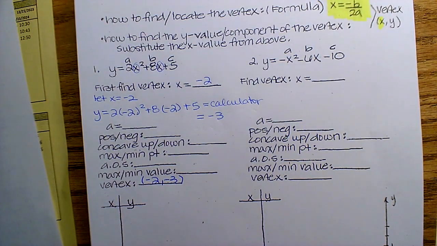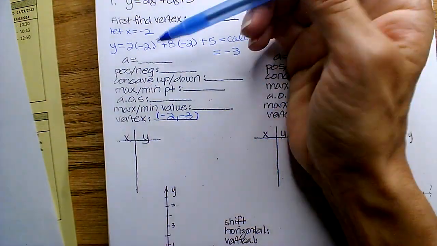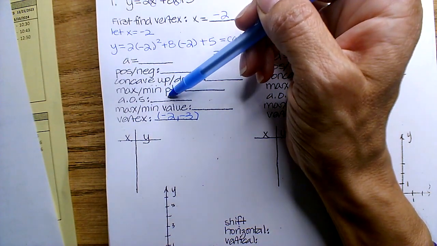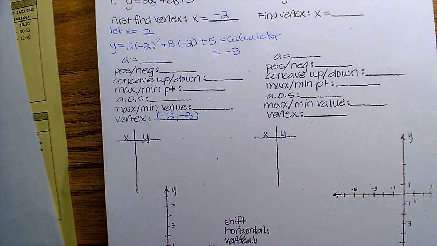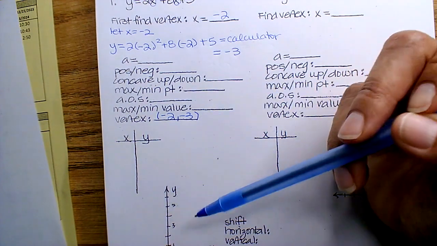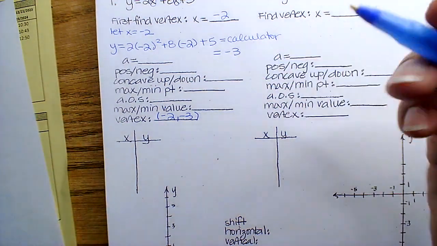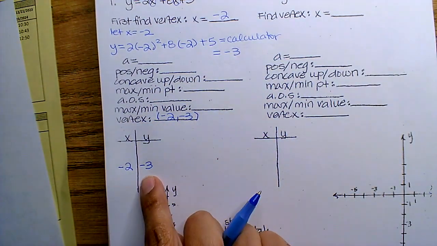That's the key part. Because overall, you guys are amazing with graphing this. You're great with the a, the positive, negative, the concave up or down, your axis of symmetry. Eventually, you guys get really comfortable with the max min. You just have to practice, okay? But if you don't get your vertex, there's no way you're getting the graph. Because if you remember, your vertex is the third point in your table, right?